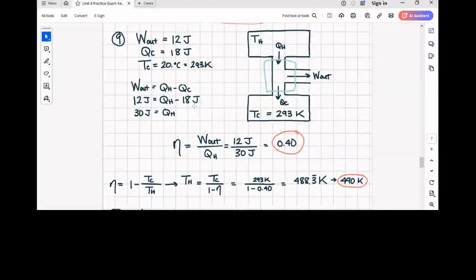That was our first step so that we could find thermal efficiency. And the expression for that is eta is equal to the output work divided by QH, which is something that we can also hear described as the efficiency being what you get versus what you had to pay, because the QH is the heat that you had to transfer into the system in exchange for getting 12 joules of output work. That ratio, 12 over 30, is 0.40, so this is a 40% efficiency heat engine.